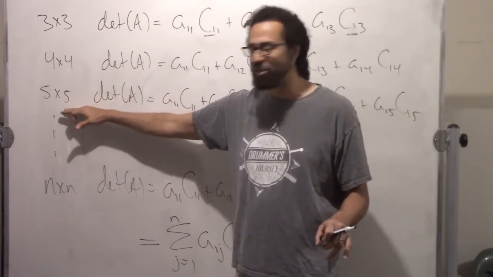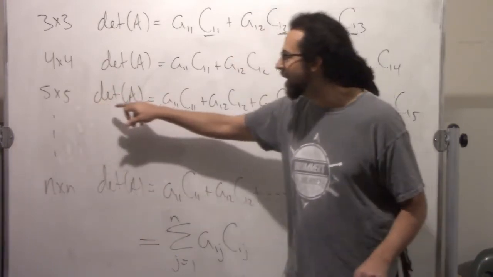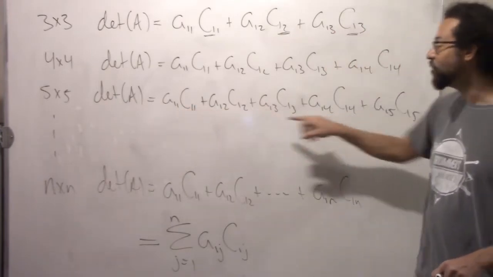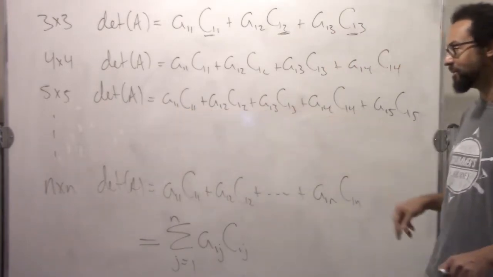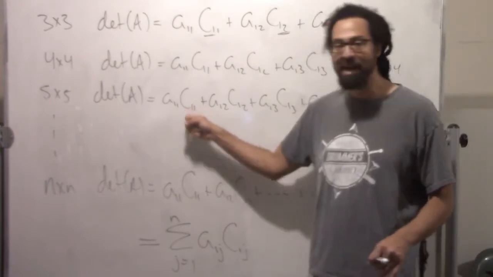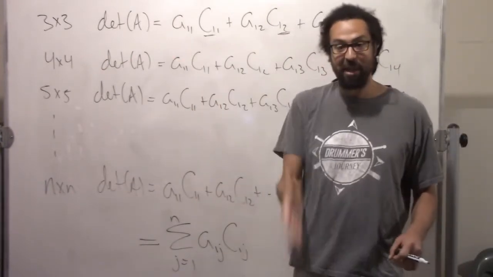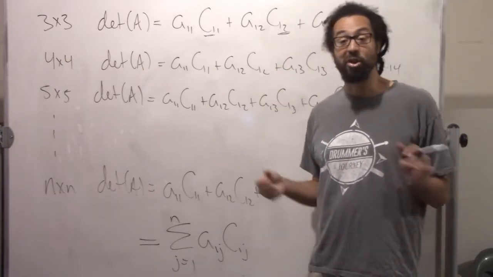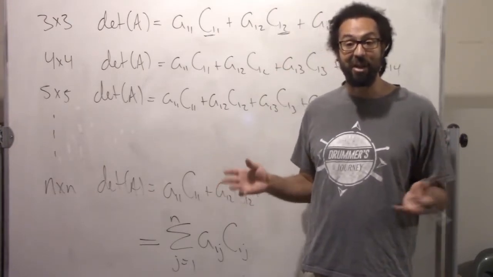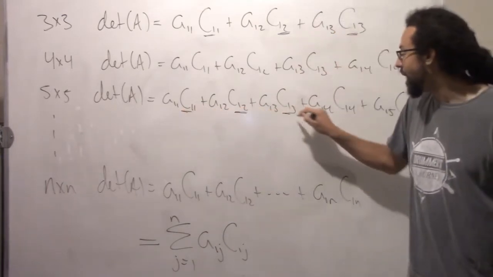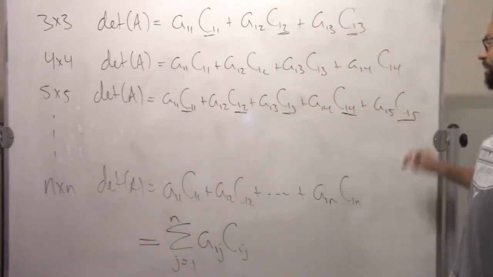Now that we know what a 4 by 4 determinant is, we can use that to compute a 5 by 5 determinant. Remember, expanding along the first row, right, we're going to have to use all of these cofactors. But how do you find the cofactor of a 5 by 5? Strike out the first row and any column, and so when you do that to a 5 by 5, you're left with a 4 by 4. So each one of these things requires the determinant of a 4 by 4.